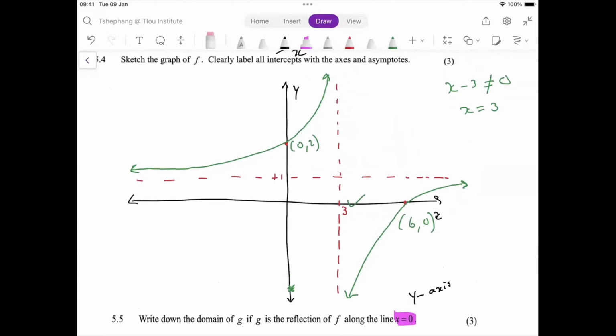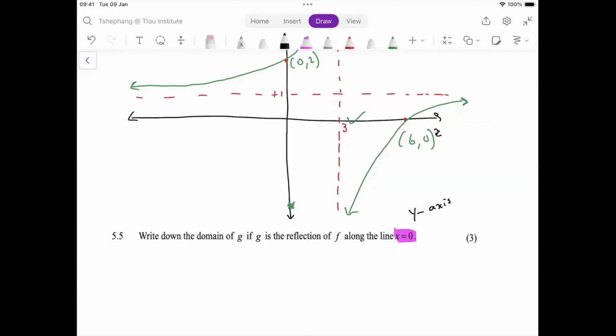Now we want to write down the domain. What do we mean by domain? This is how I always differentiate between domain and range. This is how I write my range. I write it with a y there. I know it's the wrong way to write range, but this simply means that I'm dealing with the y values. And if I'm dealing with the y values for range, for my domain, I'll be dealing with the x values. I hope it's clear.